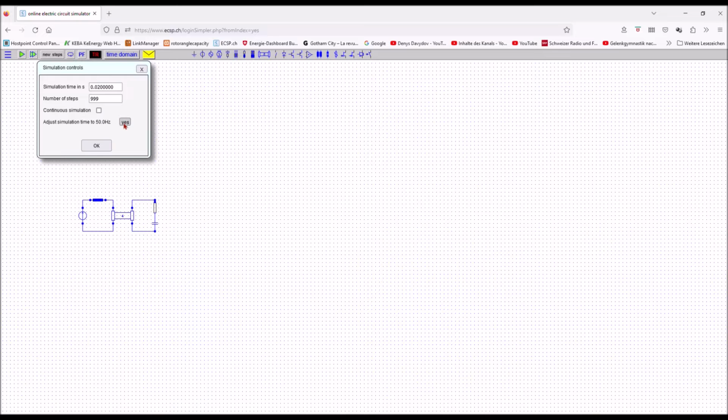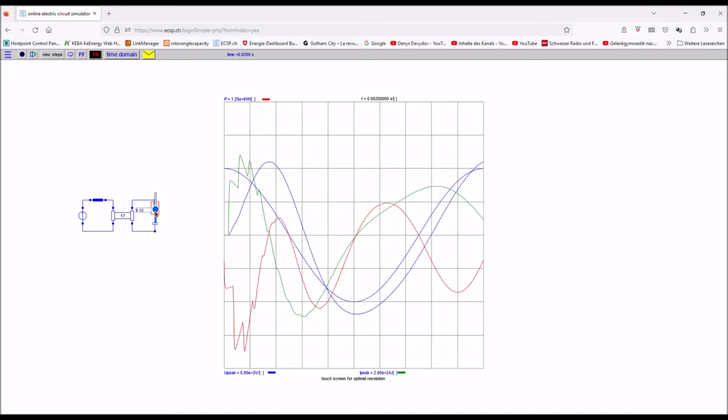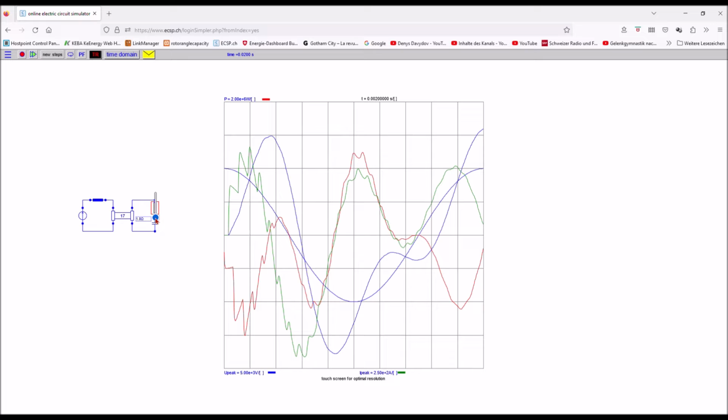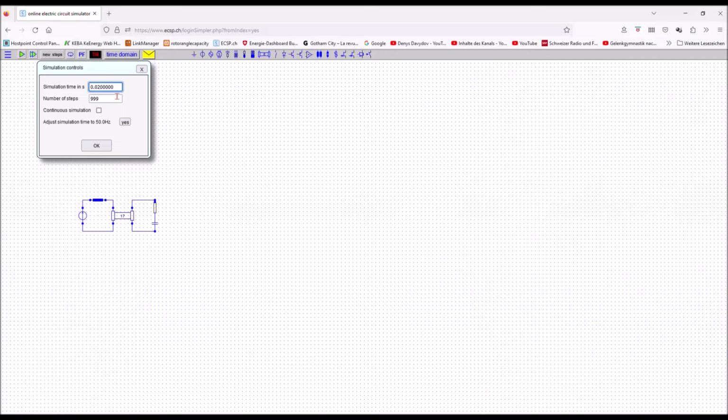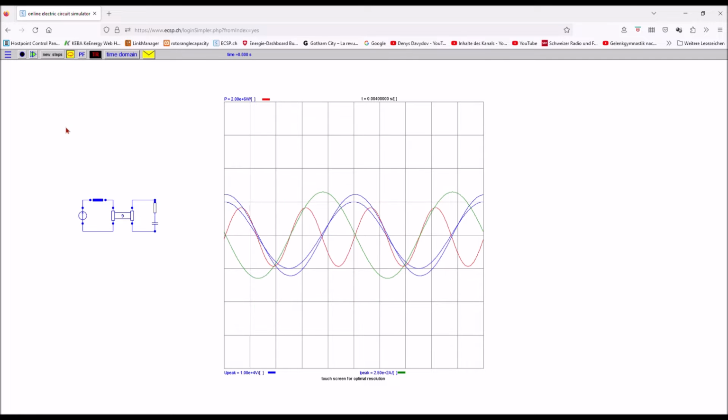Let's go to the transient time-based mode now and see how this behaves. So you can see the transient mode, and we can also change the elements again, and you see how this setup behaves. I can go for a longer simulation time. So instead of having only 20 milliseconds, I go for 40 milliseconds. The green curve stands for the current, the blue curve is the voltages, the red one is the power.